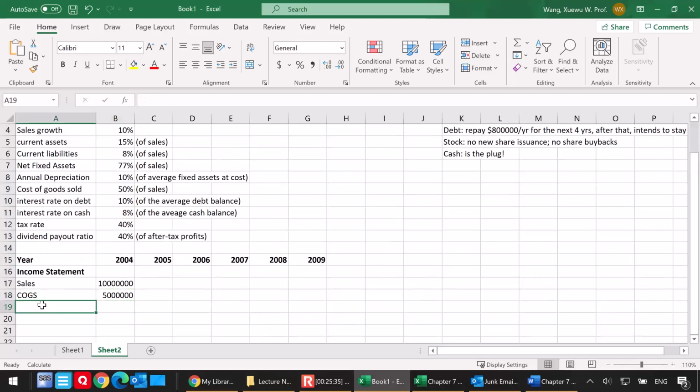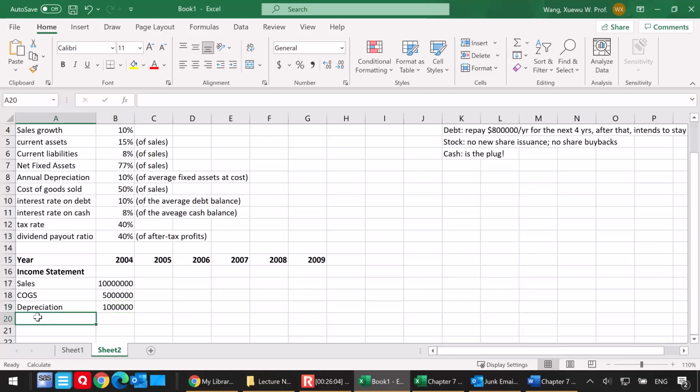So we're actually trying to make some assumptions based on the existing financial statement, and we think maybe certain percentages will actually carry forward. All right, and then we have the annual depreciation. The annual depreciation in this case is going to be 1 million. Be very careful with the zeros.